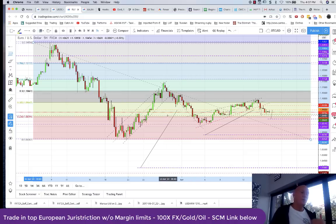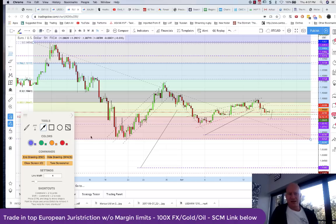Now, 61.8% as a return move and beyond tends to be more than a dead cat bounce. How much of that could we hold on to? Actually, not very much. It came all the way back down, and we're back in the blood basement, as I like to refer to it. That is the 23.6% Fib level and below. So here we are. There's your low, quite deep in the red zone, in fact, over here.